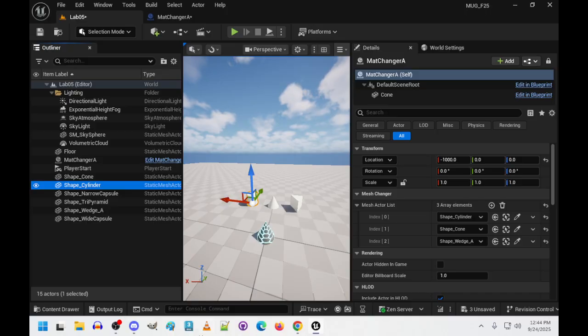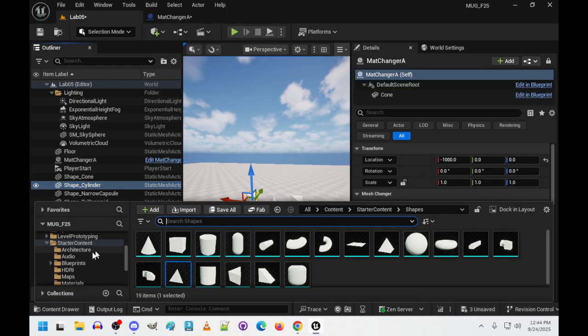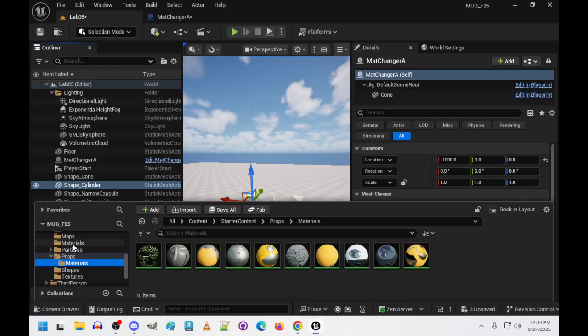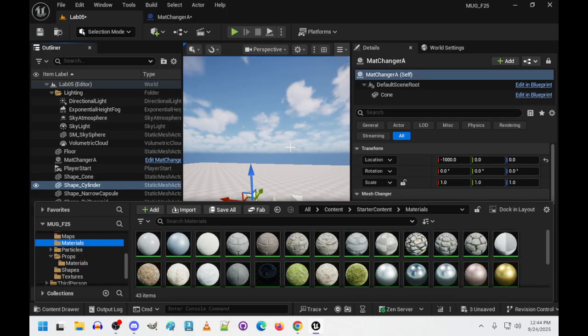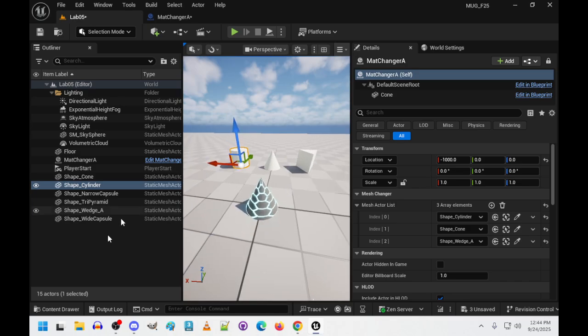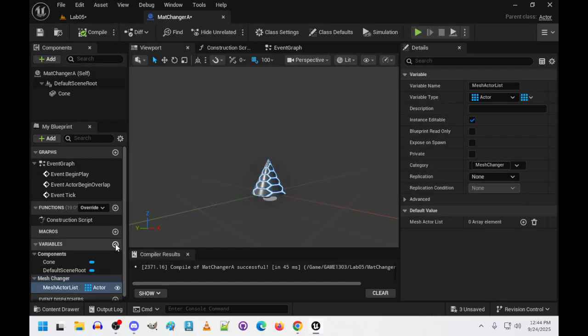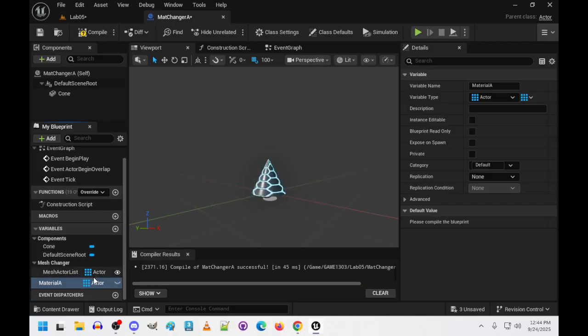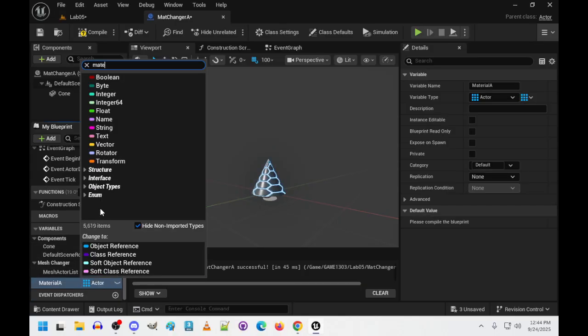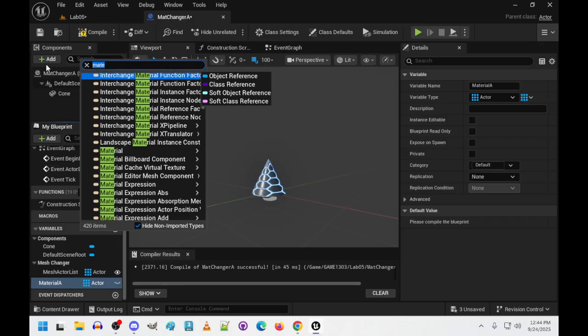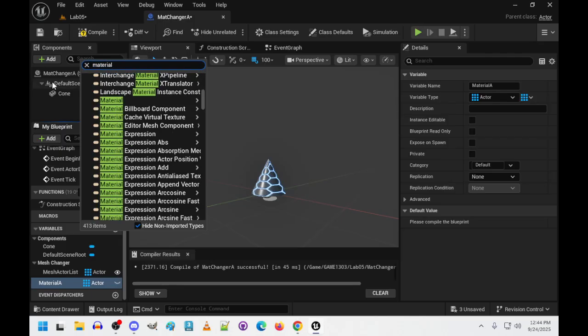So I'm going to go to my content drawer and go to my materials. It's not the material folder. There we go. And for the sake of argument, we'll leave them blank as it is. So let's go back to material changer A. I'm just going to create material A. This is going to be of type material.